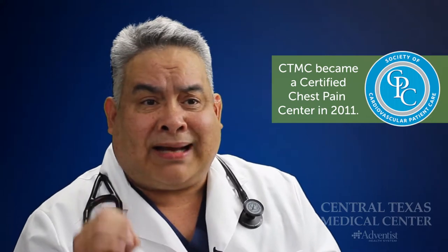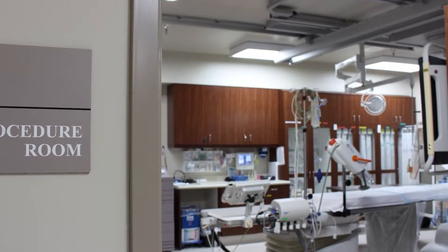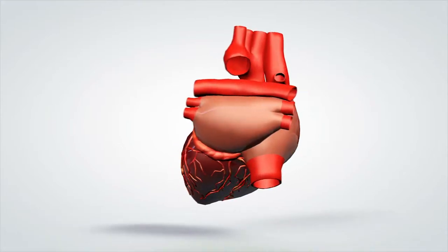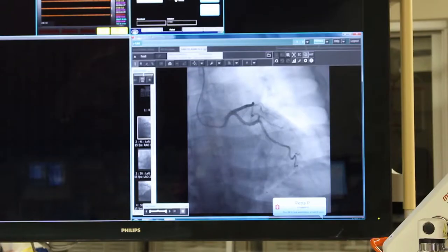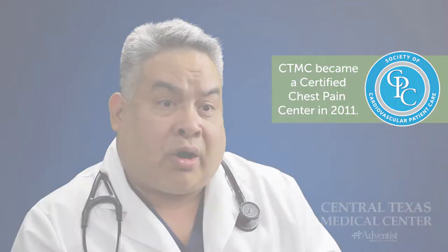Some of the newest technology available right now is called Clarity, also known as Flex Vision. What this system does is take an image and magnify it up to 200 percent. So if the size of your heart is about the size of a fist, on a 60-inch monitor you're looking at arteries that are actually the size of a 60-inch monitor. It allows us to see the coronary vasculature and place a stent with accuracy in some of the most tortuous parts of the coronary artery.